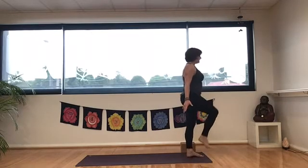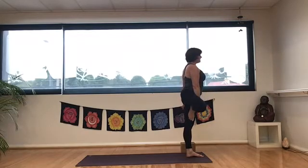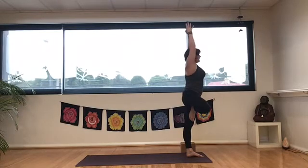Inhale, lifting your opposite leg up, take it right up, bring the foot into the inner thigh, find that connection, bring the hands together before the heart in prayer. Choose wisely the variation that you want to take for your body. Come into breath.